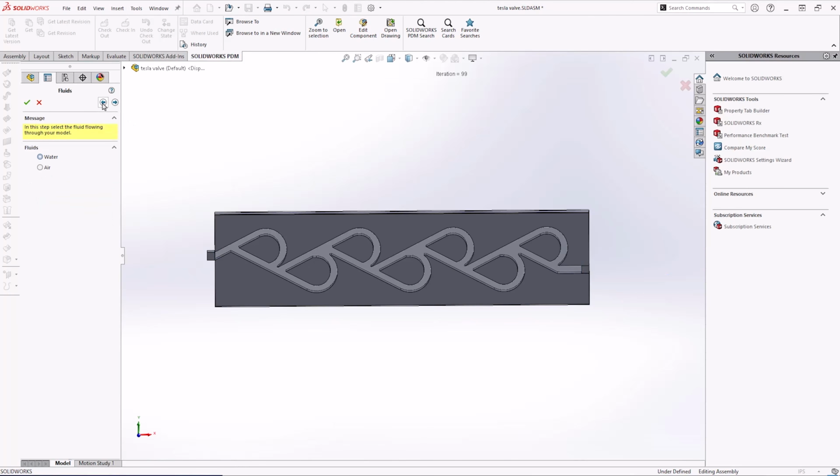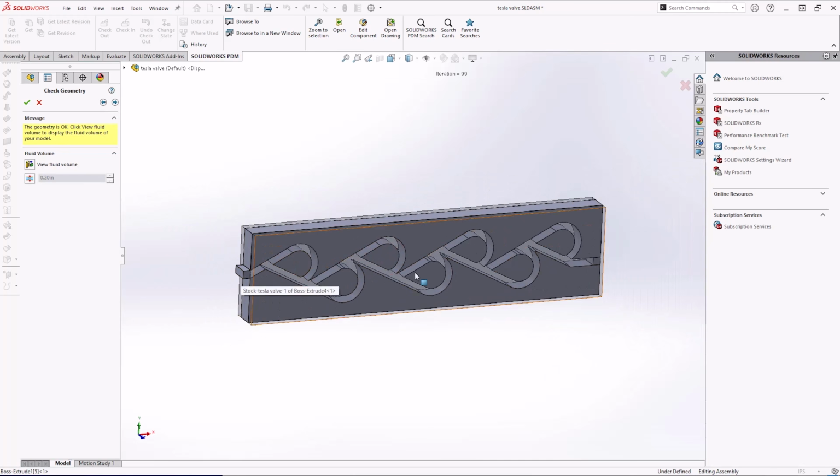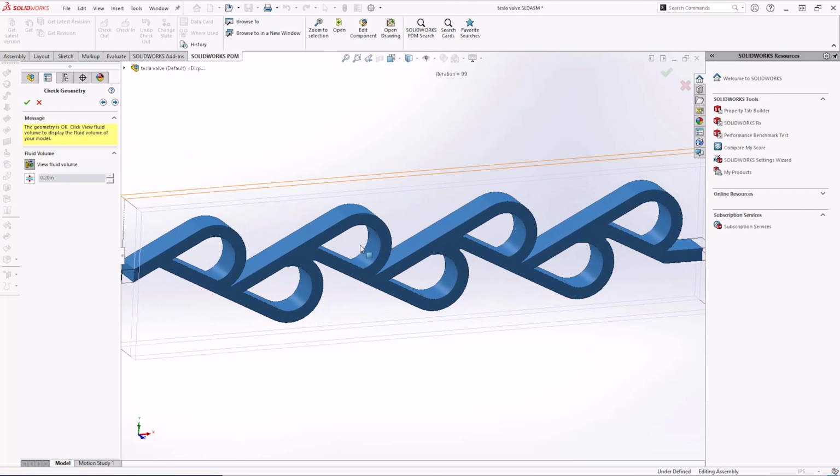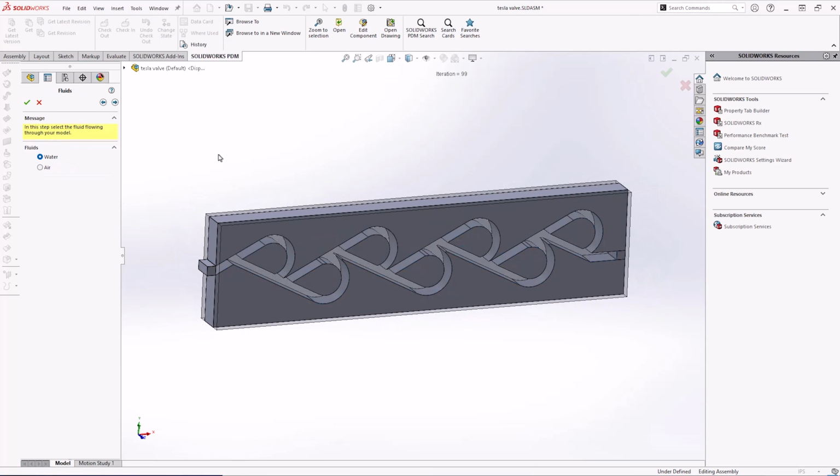In order to use the tool, we have to designate some parameters. First of all, make sure that we've modeled in an inlet and outlet lid here, and here. And that will allow SolidWorks to find the volume that we are simulating a fluid through. Next, we want to designate our fluid. In this case, we have water or air. You can do many other fluids and multiple fluids in the full fluid dynamics simulation tool.